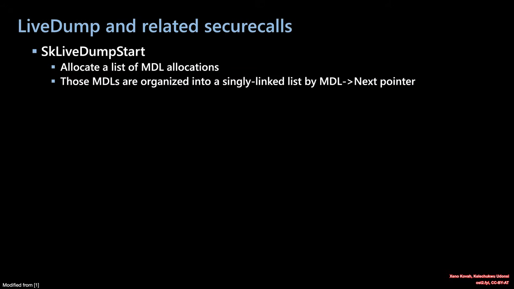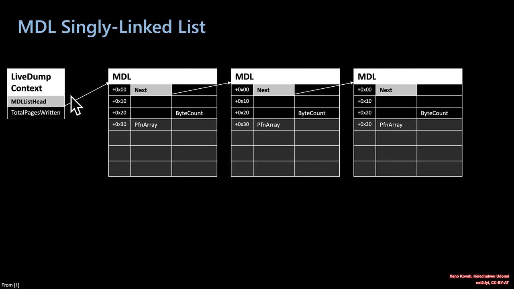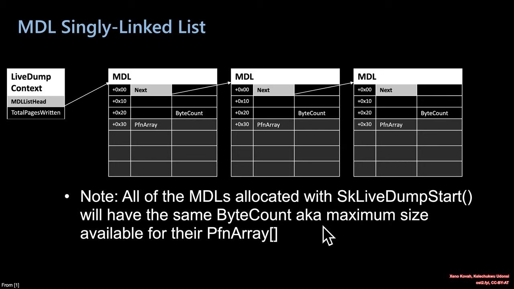One of the things that helps an attacker with pool shaping or heap grooming is the SK live dump start API. This is a secure call — the less-secure kernel calls the more-secure kernel to do operations on its behalf. What it does is allocate a list of MDLs into a singly linked list linked via the MDL next pointer. There's a live dump context which has a pointer to the head of this linked list, and every element in the linked list will have the same-sized PFN array. The important thing is that it's a linked list based on next, and if an attacker can allocate two MDLs back to back — the undo MDL and the victim MDL — they can clobber the next pointer of some MDL somewhere.